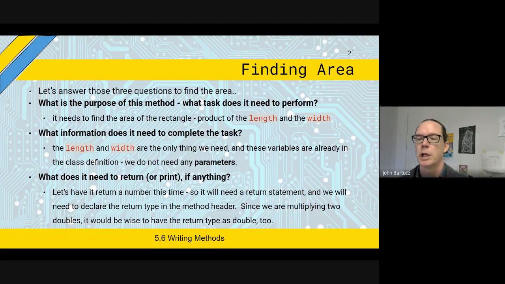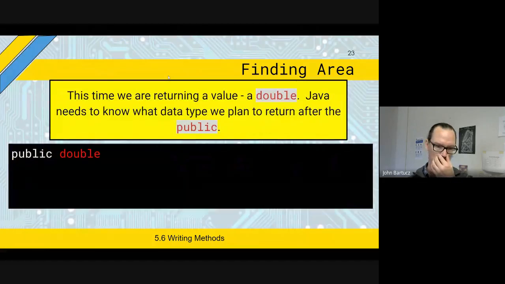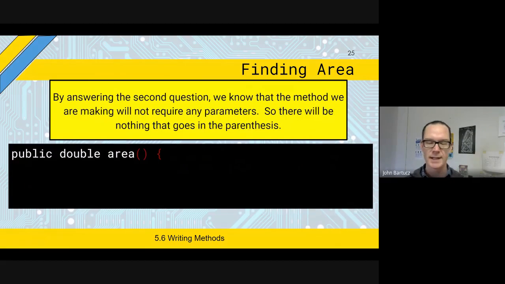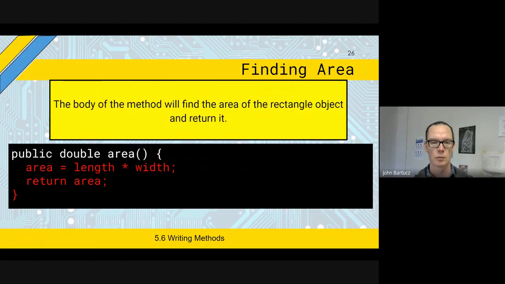So it looks like most people are getting it here at least. You need public because everybody needs to use it. You need void. Well, this time you changed it to returning. If you're printing, it's void. If you're returning, it's double. All right. We're not sending anything. And again, he didn't declare his variable area, so he should have said double area equals length times width.